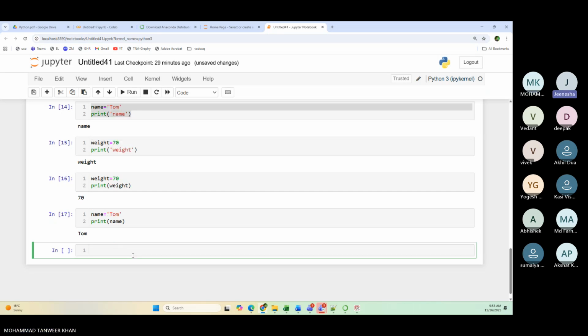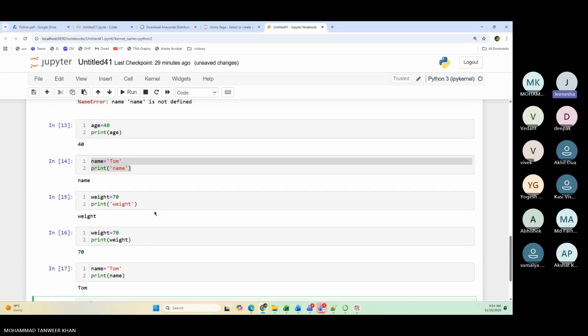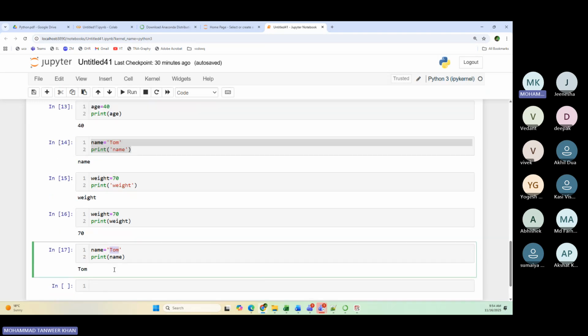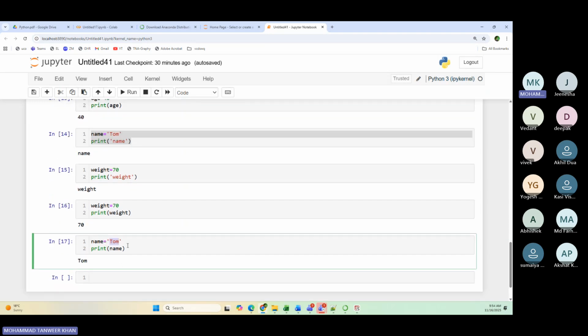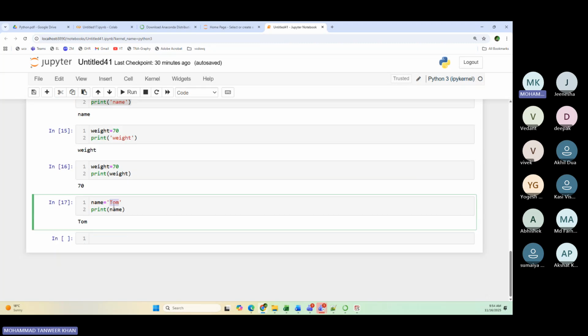Yeah, that's what I meant: in the previous examples we had not kept the input in single quotes. That's why this question. The reason is, whenever you are assigning a value which has alphabets, A, B, C, D, name, place, animal, anything, you have to keep it in quotes. When you're storing numbers, no need to keep it in quotes. Okay. Clear?